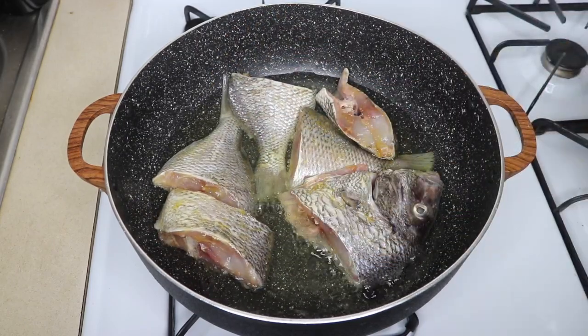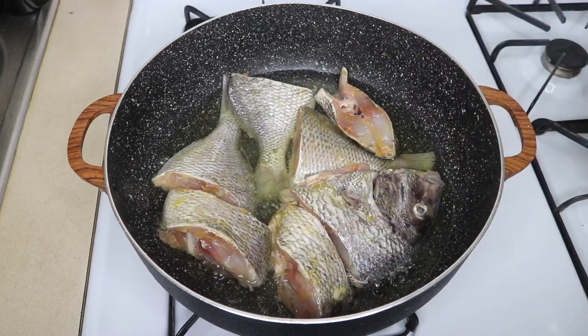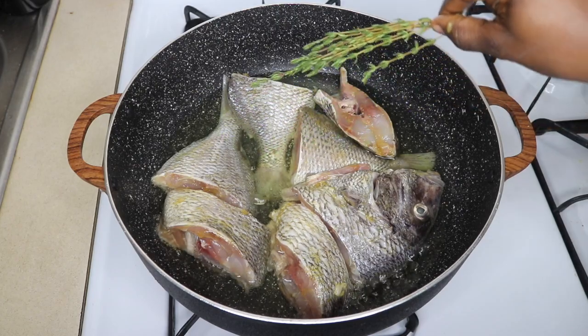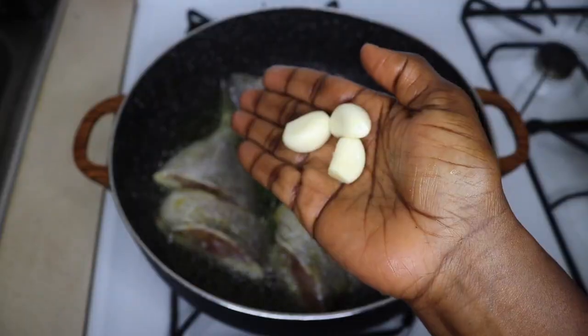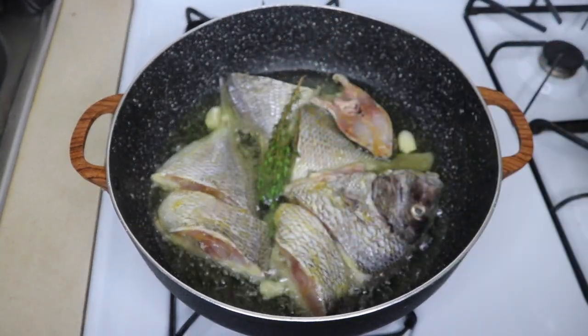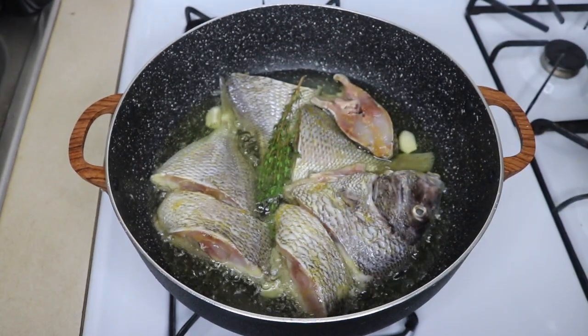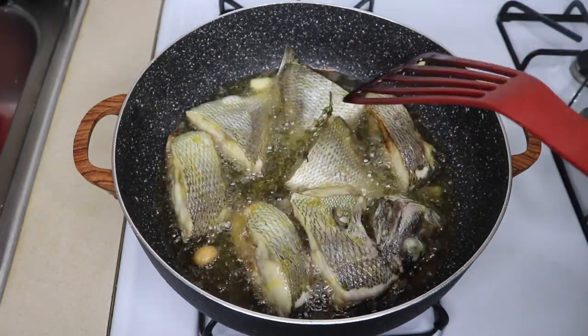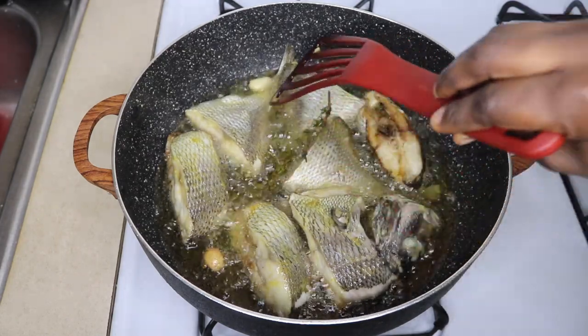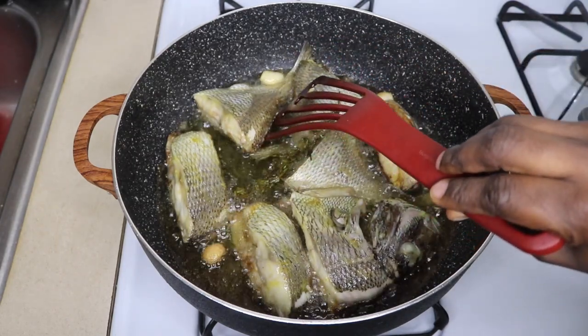To give my fish more flavor, I'll be adding just a little amount of fresh thyme and 3 cloves of garlic to the oil so that it can all fry together with the fish. This gives it a very distinctive and unique taste and smell. And then I'll fry my fish each side for about 5 minutes before I turn them over.